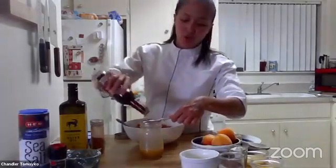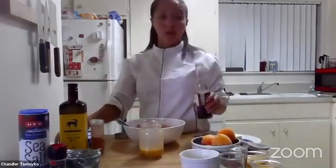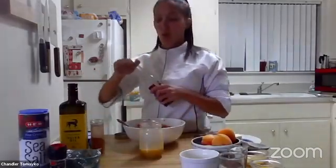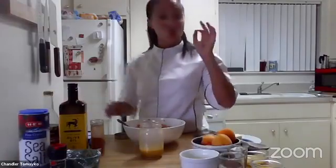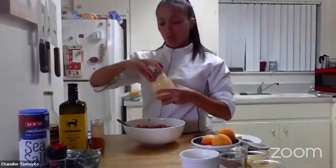And vinaigrettes are also really easily customizable. So you could make this with a vinaigrette you buy in a bottle. But if you want to make your own, like I said, the ratio is generally speaking 1 to 3 parts, 1 being the vinegar, 3 being the oil. And you can use white wine vinegar, apple cider vinegar, rice wine vinegar. You can use avocado oil, coconut oil, all different kinds.